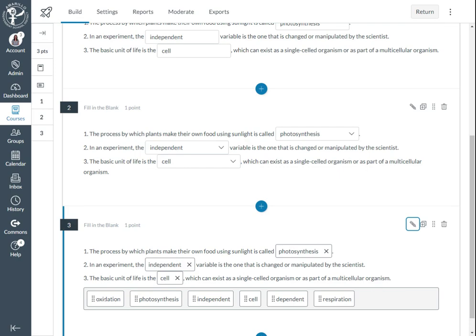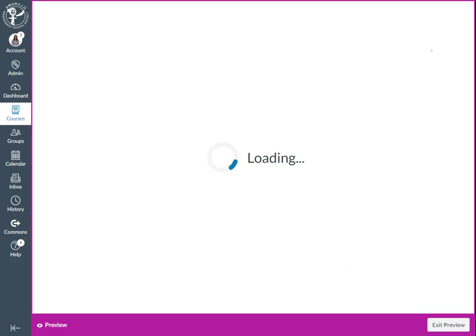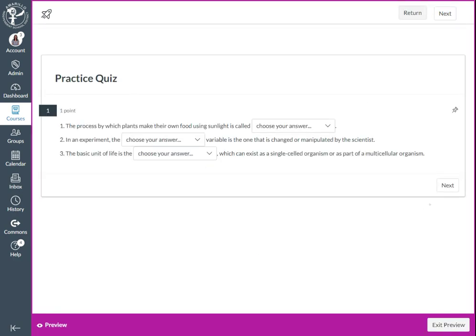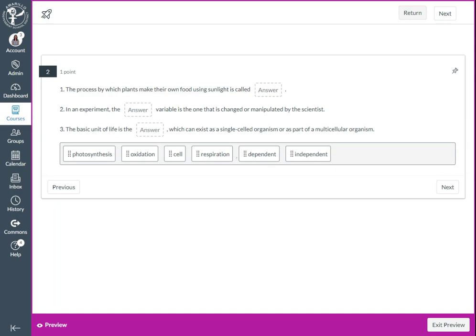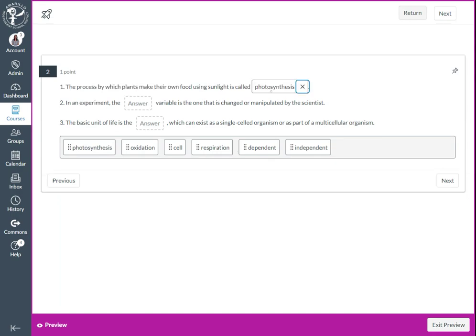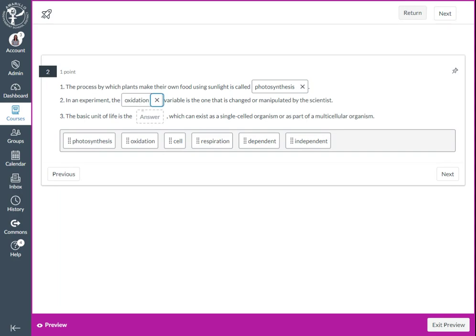So here in teacher mode, here is the word bank there, and it's showing you what you have chosen as the correct answers on the teacher side. But when you go to that preview side, again, here's your drop down, and then now here is your word bank. So where students are clicking and dragging the words into the correct boxes. Now remember that I left the option on where they can reuse these word bank choices, but if you take that option off, then the words will disappear once you put them up into their location up there at the top.